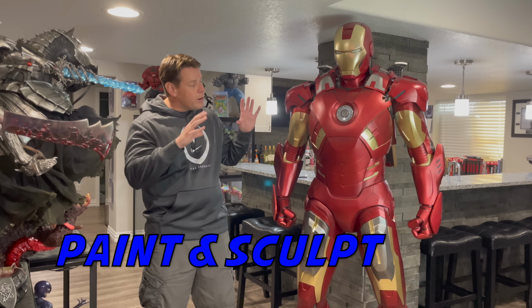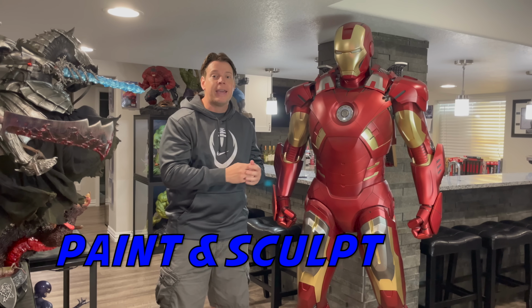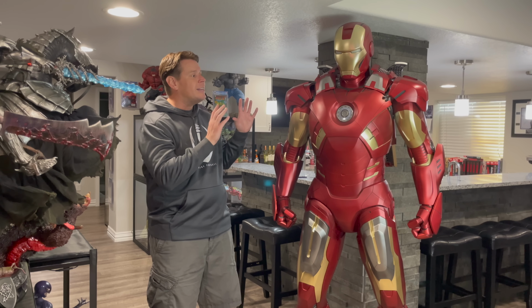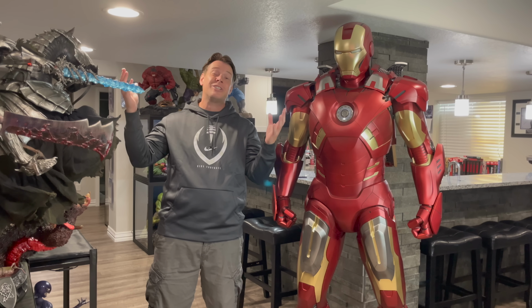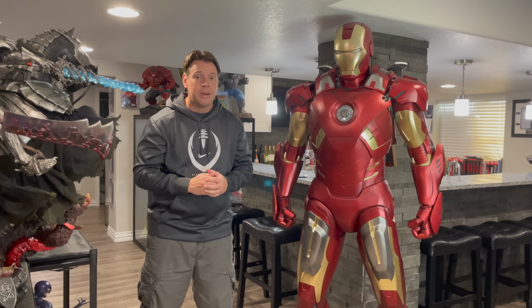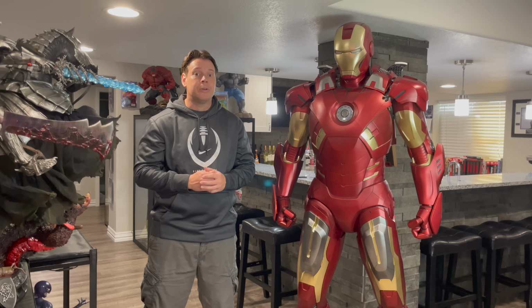And as I said, one of the big concerns, particularly with the paint, is that it was too matte. It was too plain. There was no shine to it. Now, clearly, you wouldn't want a reflective surface on the paint, but I think they did an awesome job. And I have as many lights as I can on this, but unfortunately, it's just kind of the normal lighting in my basement. But check out the close-up details of the paint and sculpt. We'll do the base and the body separately. And again, I'll talk a little bit more about why we're doing that separately in design.